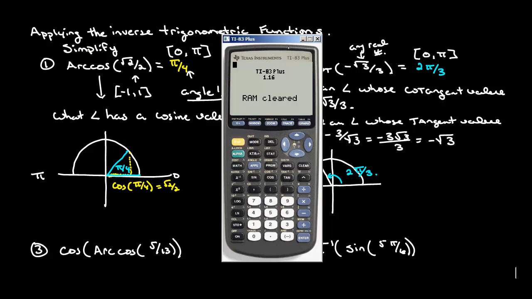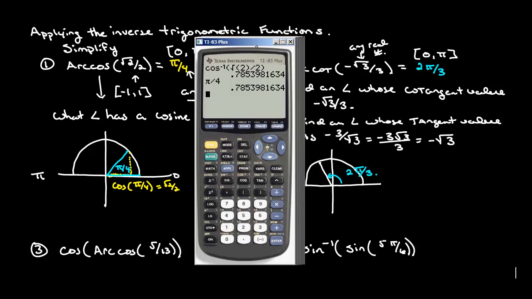Let's take a look at this first one right here. We want the arc cosine of square root of 2 over 2. So let's go to our mode. We'll leave it in radians because my answer was in radians. And so I'm going to go arc cosine of square root of 2 divided by 2. I'm going to get that value, and make sure that it matches my pi over 4 value, and it does. So the angles are the same, and what I did here was correct.